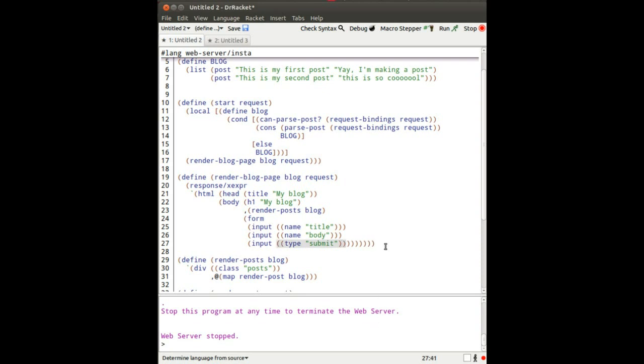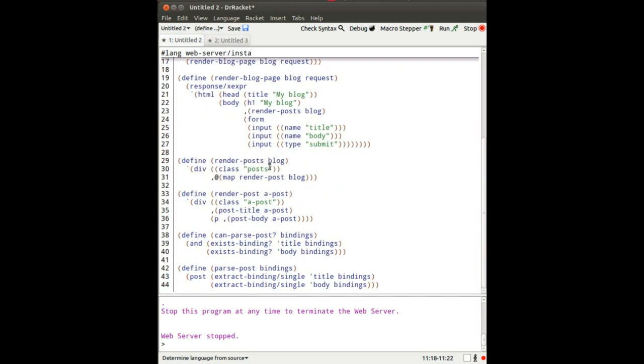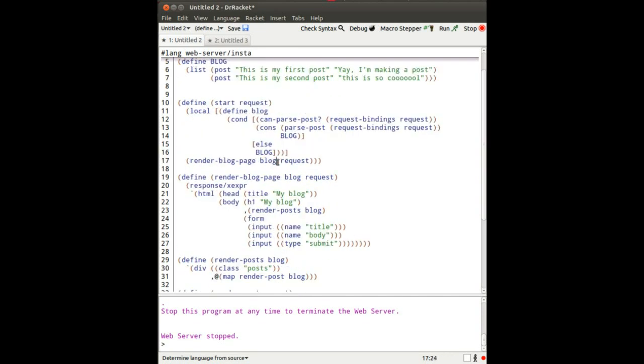Make sure my parentheses are all okay. I think I have an extra one. There we go. And also I have to pass in, I changed this from a blog to a lowercase blog just for name consistency, and that's the one that's being passed now. This is the stuff we define. Make sure you pass this in, not the capital blog we were passing, because now we may have this new attachment to it.